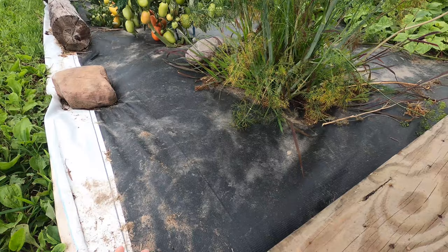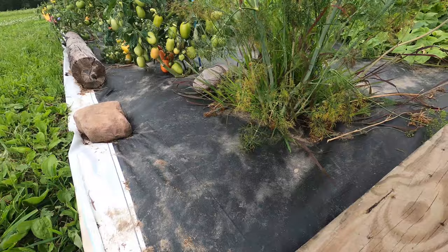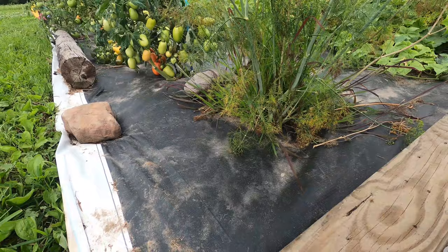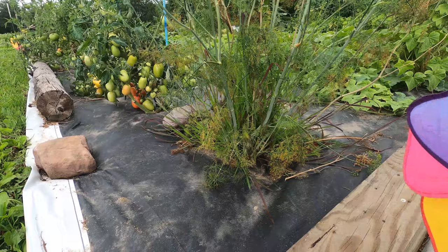One, because we are zone 4 and we're really cold, I can put my plants in the ground a lot sooner because it heats up the ground earlier on and catches that sun. And also, it acts as a weed deterrent. I hate pulling weeds. I'm the laziest gardener probably in the world. And weeding, or even rototilling, we have a rototiller, but that is just not something that I look forward to doing. So the black mat helps with that.